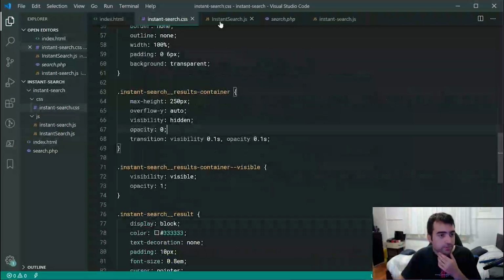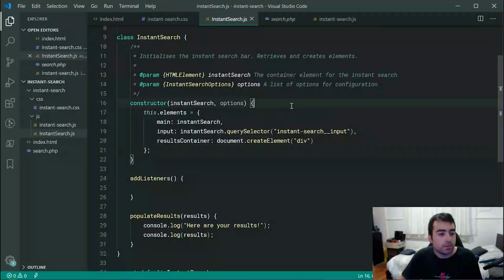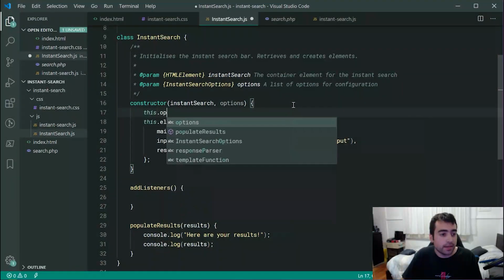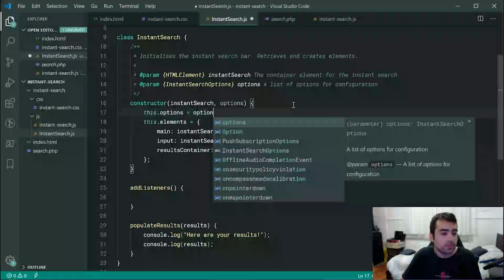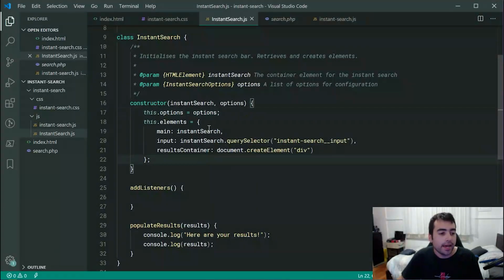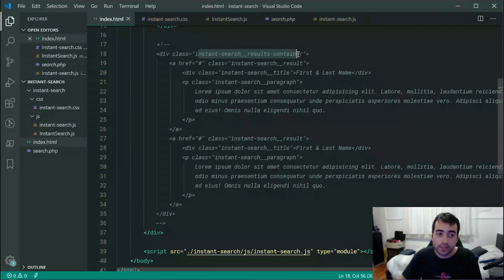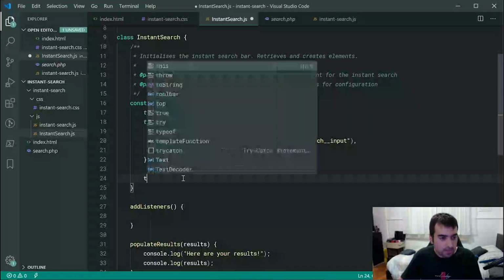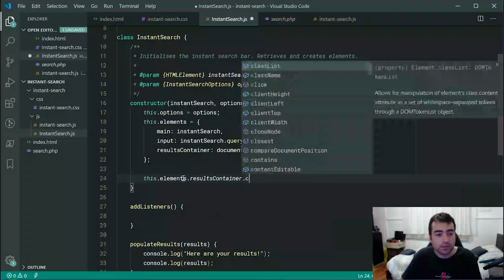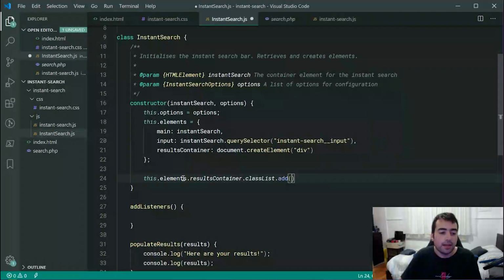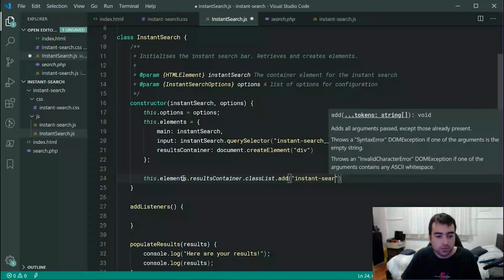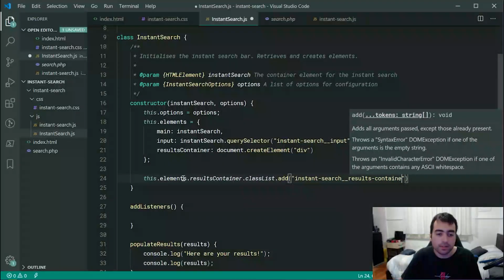So now, to finish off the constructor, we need to actually save the option. So we can say this.options is equal to options, just like that. Okay, and just below here, we are also going to be adding a class to the actual results container to, of course, give it this class right here. So we're going to say this.elements.resultsContainer.classList.add, and we're going to say here instant-search__results-container.